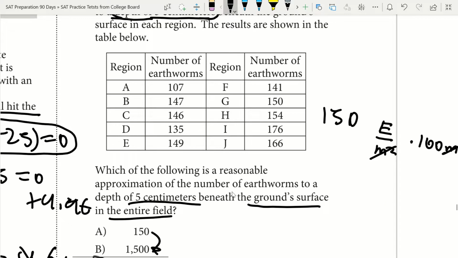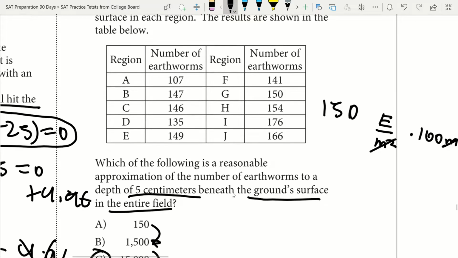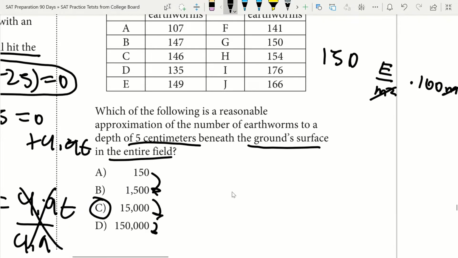Another big thing here is understanding that we don't have to calculate the exact average from A through J. We can just get a rough estimate. And how do we know we can just get a rough estimate? Well, because all of these have that same beginning. They're all 15 multiplied by some power of 10, whether that's 10, 100, 1,000, 10,000, anything like that.